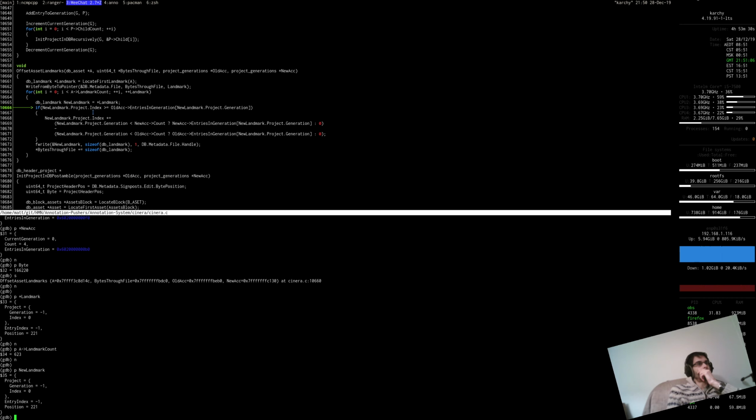So if the project index is greater than or equal to this, yeah, I mean we simply can't go into this yet, until we know that we're past the generation -1s. I don't think.